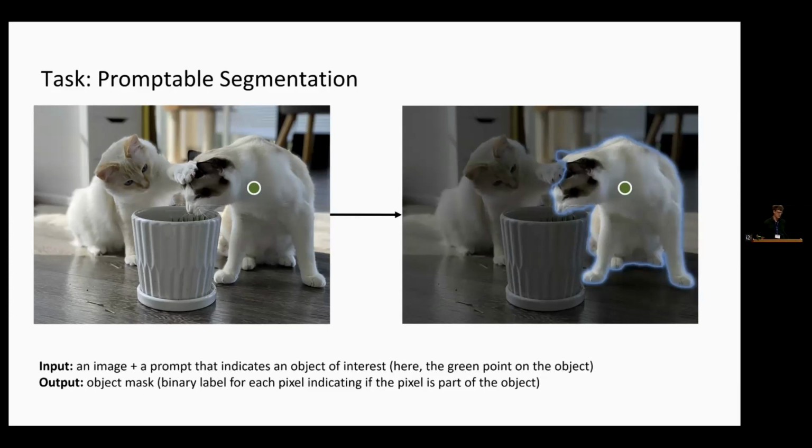This is a task that humans are very good at. If you focus on something or I point something out to you, even if it's an object you don't have a name for or have never seen before, it's very easy to separate it out from all the stuff in the background. But it's a challenging problem for computers. It's some combination of edge detection and having some intuitive sense of what an object is, and so on and so forth.